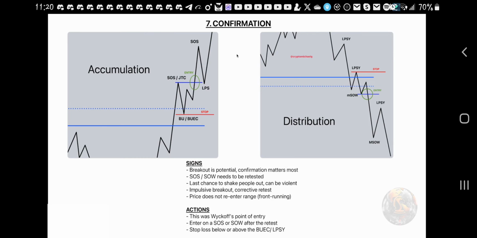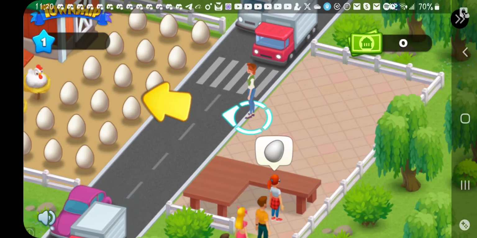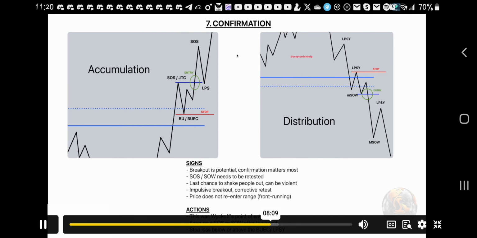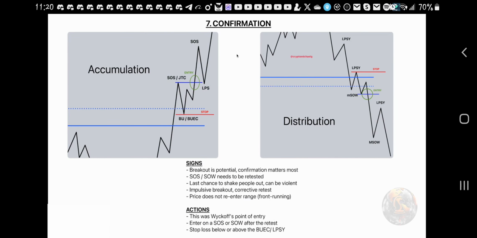Don't worry. So, on the bearish side, on the distribution as you see, you have a show of weakness, and you have a LPSY, which is the last point of supply, right? That's what the words mean. That's what the acronyms mean. Again, you can use breakout, retest, whatever you want to use. And what you want to see at this point is an impulsive breakout with a corrective retest, right? So this is how we can know for sure it's a valid breakout after we get multiple of these confirmations. Nothing is ever 100%. So yes, you will be wrong sometimes, but we're not here to be right every time. We're here to be right more times than we're wrong with good risk management and make money.